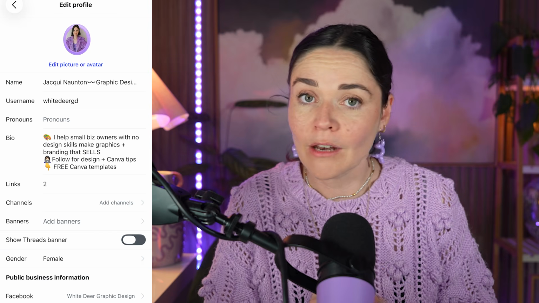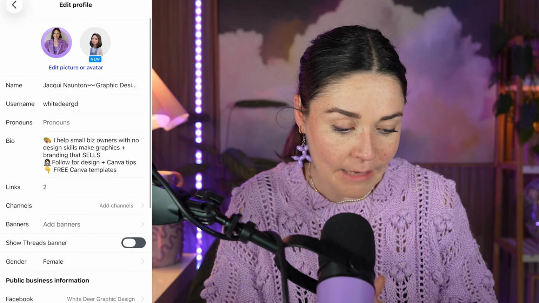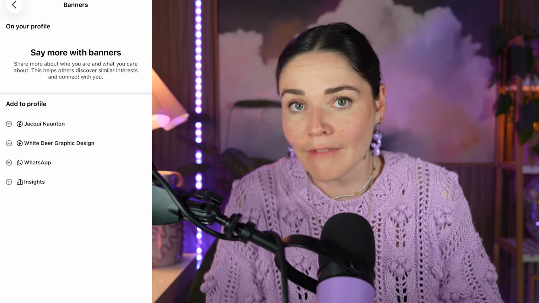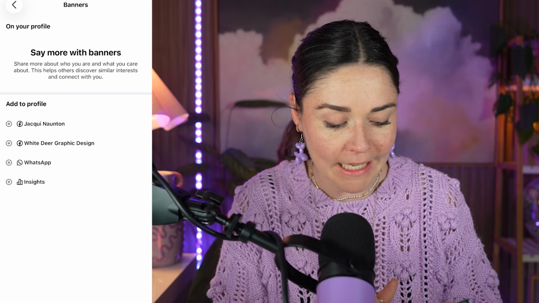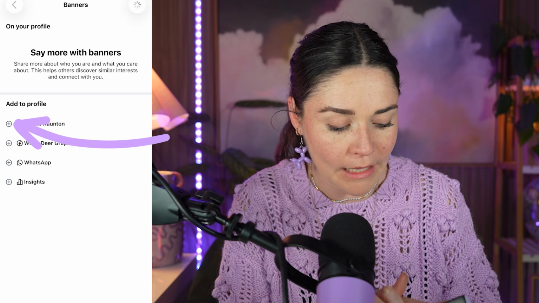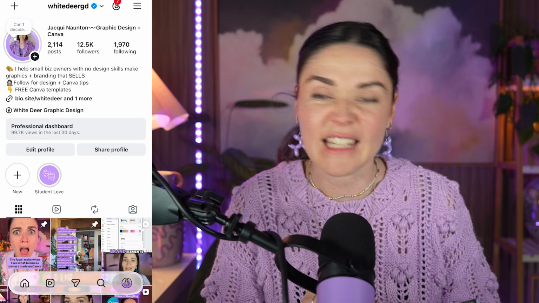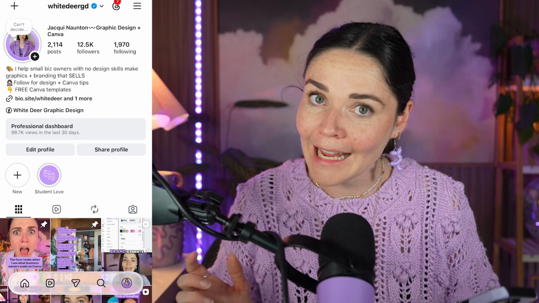It's worth noting that you can also add what's called banners inside Instagram. So you can see down underneath the links area in my edit profile, there's a little banners option. And in here, I can link maybe my Facebook page, pretty much anything that's been connected to Meta. So I might choose to link here my Facebook page if I wanted to by pressing the little plus, and it will add that to my banners. And so if you were to see that on my profile, it now displays underneath my links too. So all those options are available to you in your link in bio.